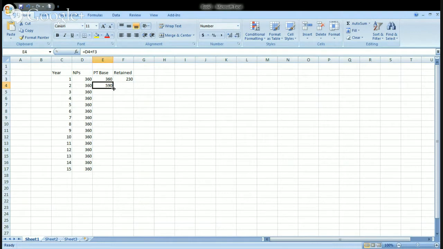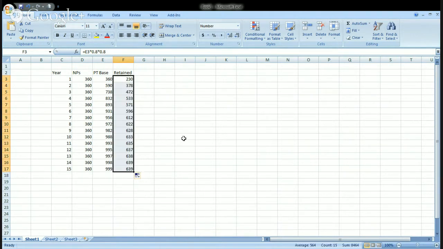I'm just going to drag this down for the sake of time and show you what would happen to your patient base if you continued to reappoint at 80% always for 15 years, growing at 360 new patients a year. If you look, you've pretty much plateaued by year 7.